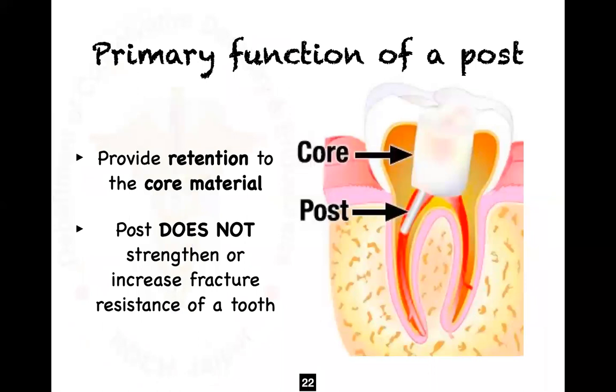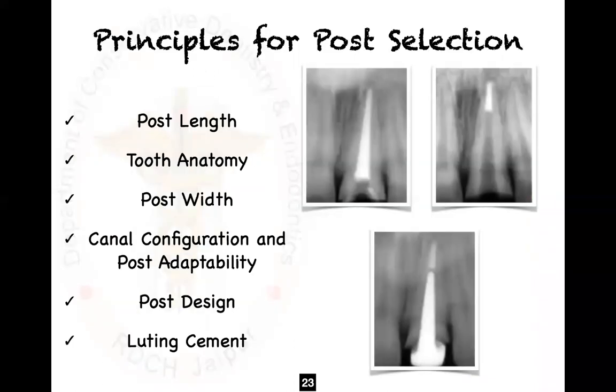Primary function, what I've told you, like I think already 10 times, is that post in no way will strengthen the tooth or the root. It will only strengthen what? The core. It will only support the core. Don't even use the word strengthen for post. Just say it supports the core. If we give a post in indicated cases, post will actually support core and form one assembly. It will just form one assembly, right?